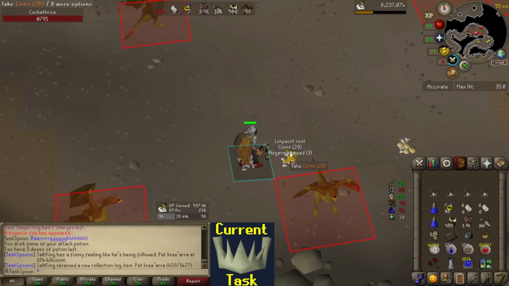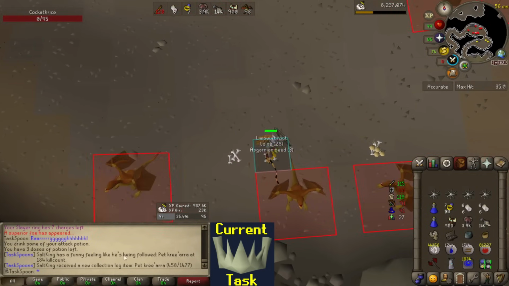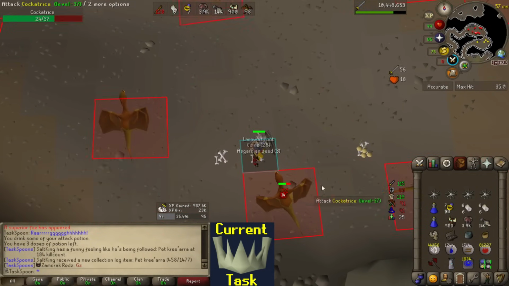Damn, the Superior Crockatrice looks sick too. I need to look those up. Oh my goodness, Pet Criara. Grats.